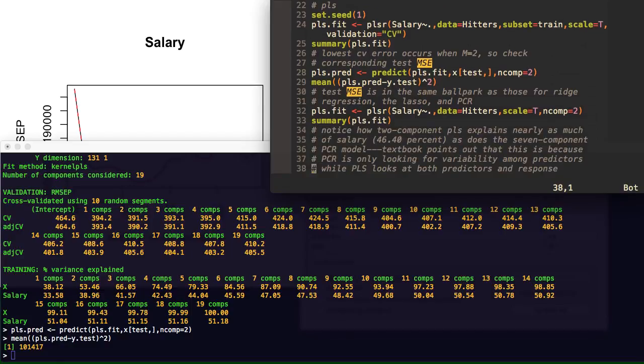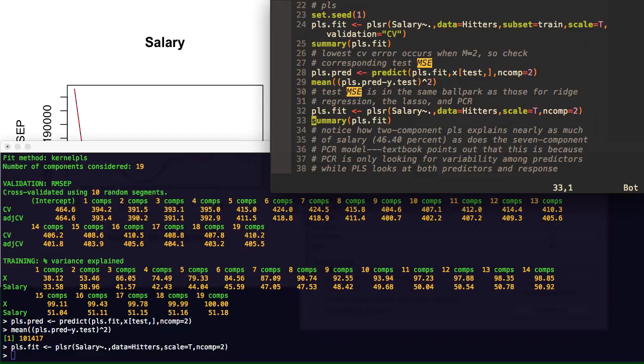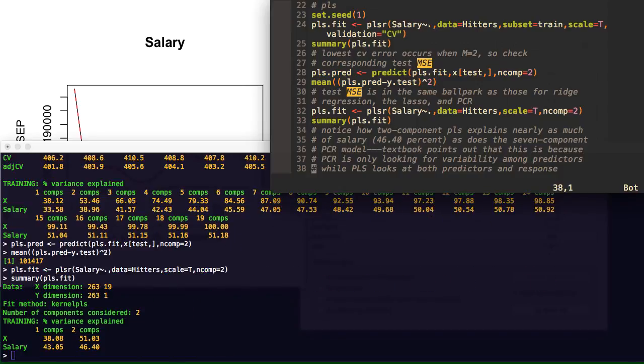So now we will do the full model, and then that's going to be it. So this is the full model, but with 2 components. And here's a note that I just jotted down from the textbook. This 2-component model explains 46.4% of the variability in salary.